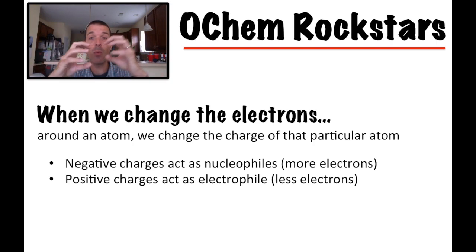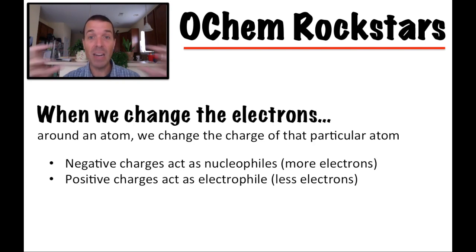So if we looked at that example, when we pulled the hydrogen off, no electrons went with that hydrogen. If you want, you can rewind it and watch it. We had no electrons going with the hydrogen, so it had fewer electrons, so it's positive. The carbon, on the other hand, when we pulled the hydrogen off, now has an extra electron sticking to it, so therefore it's going to be negative. So it's that breaking and making of bonds that allows us to find the nucleophiles and electrophiles.